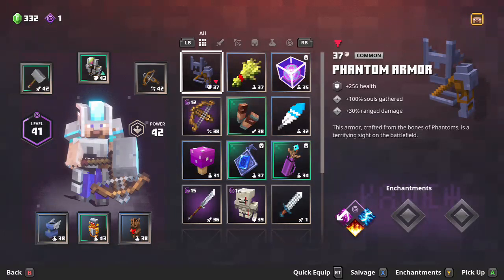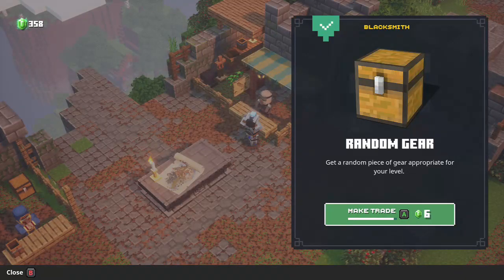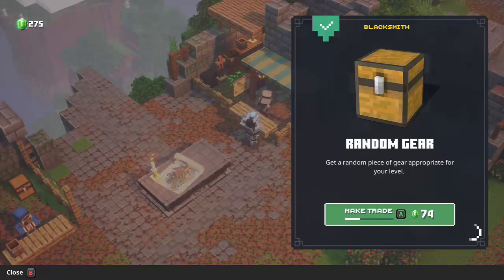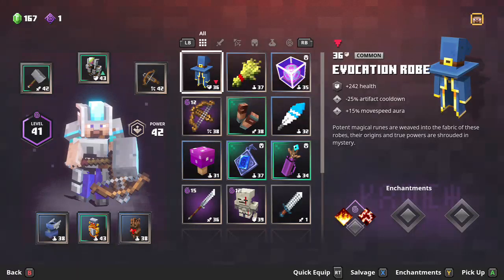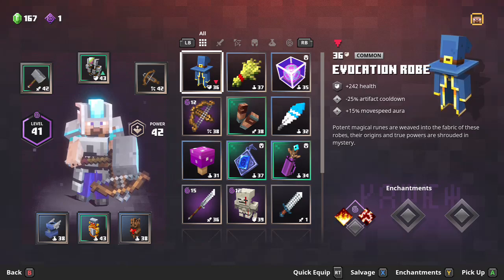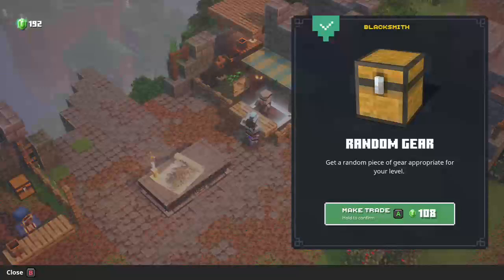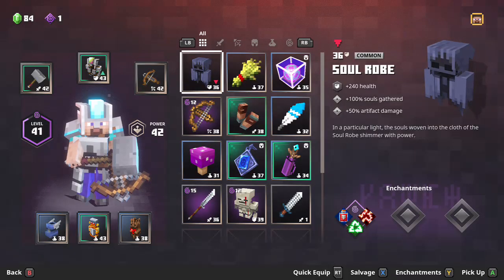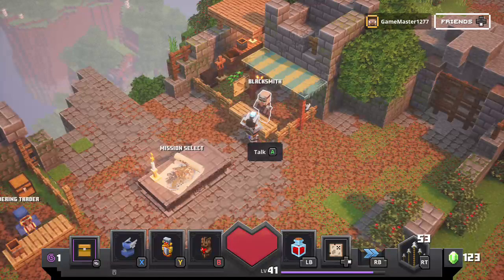Phantom armor. No. Great hammer, no. Good robes, but no. It's way under level. Soul robe. 100% goes 50% arc. That's not bad, our effect damage, but not what I want.